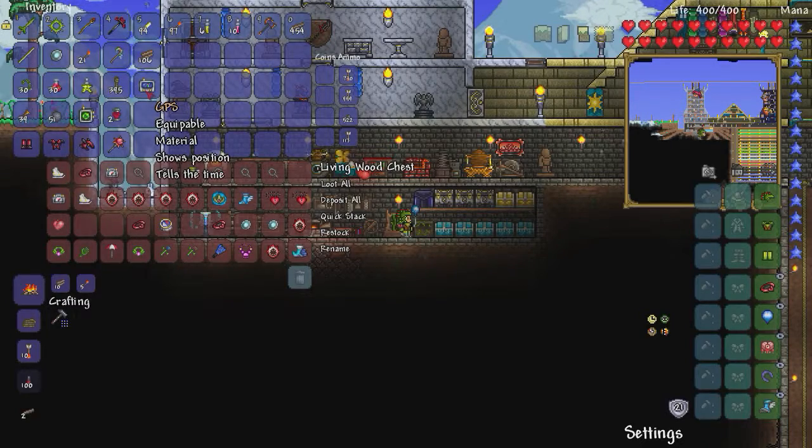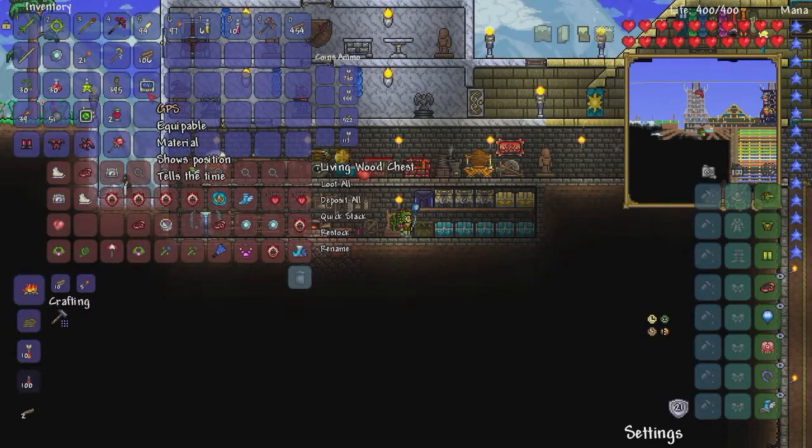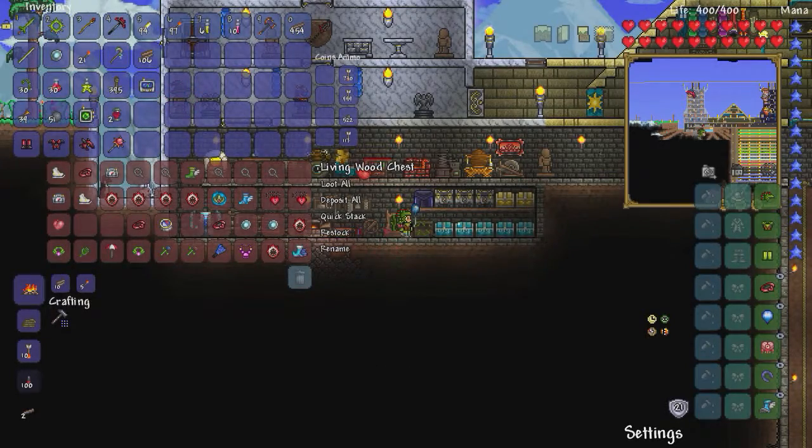Oh, I also combined a watch, which is just some gold and a chain. A watch, a depth meter, compass, and I think something else to make the GPS. So we have three items in one, or four. No, it just shows position and tells... no, only three items, I think.